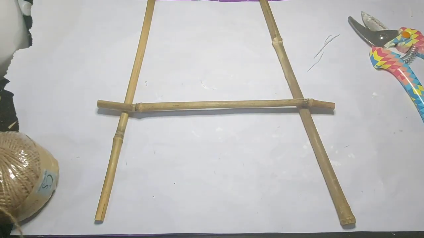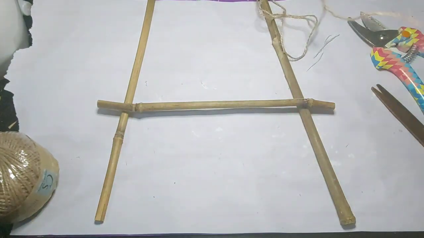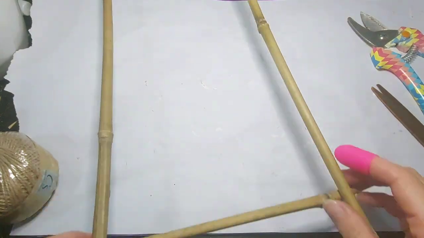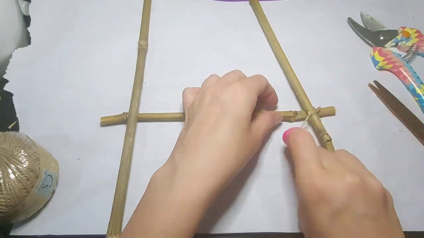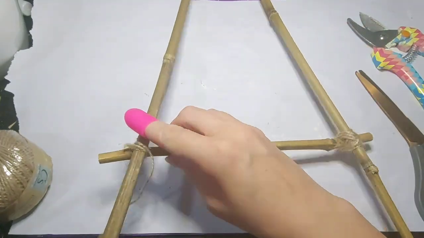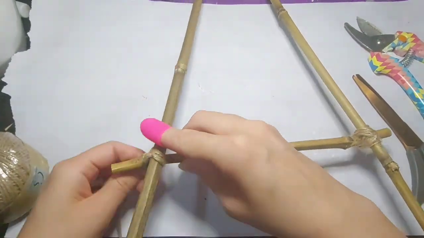Then again, repeated the steps that we did in the first one, where I put hot glue down to glue them in place for a short-term hold and then used the jute twine. Oh my gosh, my voice, my words, blah!